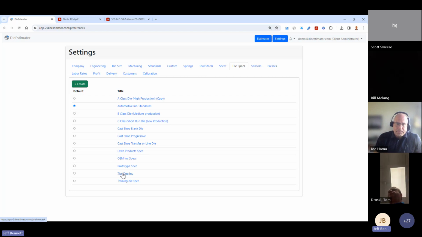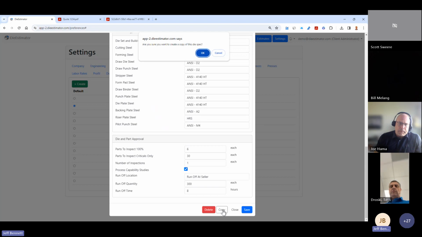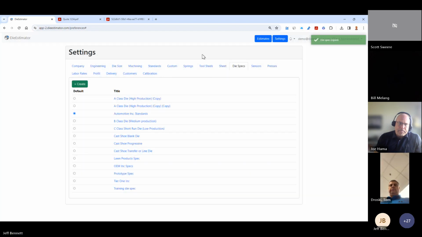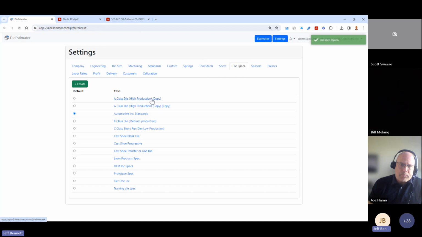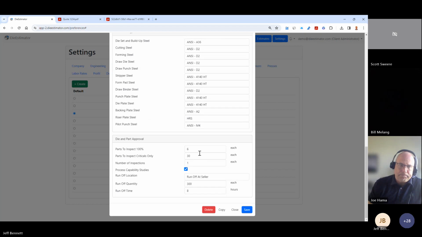It's very easy to create a new one. You just take one that's close. Let's say I want to start with an A-class general spec. I can then go down here and copy that specification, and then I can rename it, and then save that, and it's there.